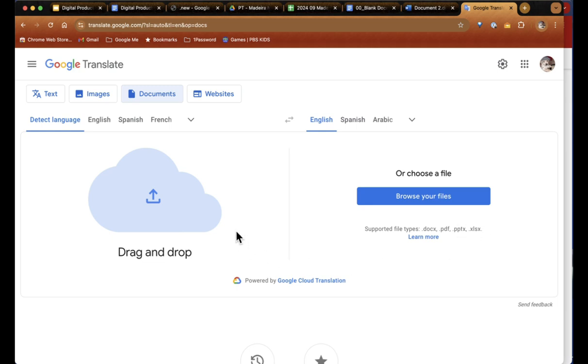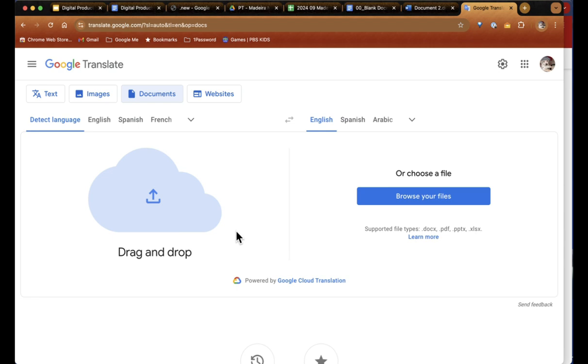What it will do is take that document, you upload it, it translates it, and then you download a brand new document that's completely translated. When I first moved here to Madeira, I would upload my documents from the utility company. I had no idea what it was saying or what I was being charged. But I could upload it and translate it and get a pretty good idea of what was being asked of me and what requirements I needed. So it's a great way of having a quick glance at documents.